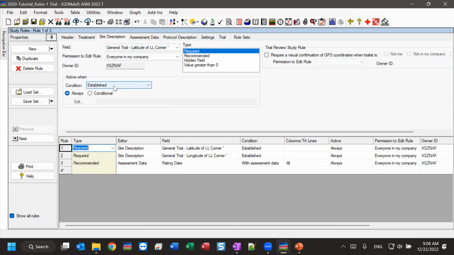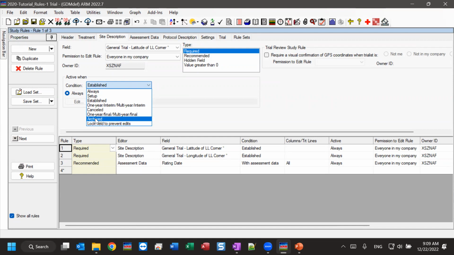Specifically, there is a time frame of when I need that filled in. So down here under the condition, there are a few different options for when this rule matters. When do I need it? Most of these, from setup, established, the middle group here, are tied to the trial status of the trial. So in the site description, general trial, you have that trial status.